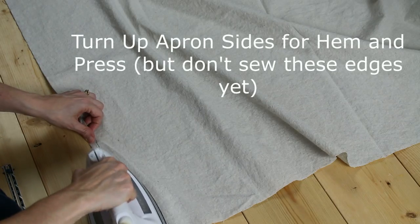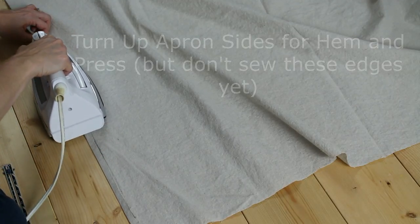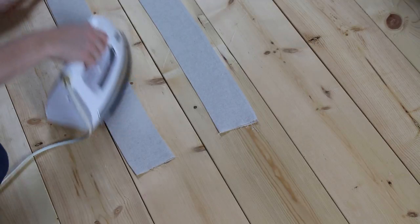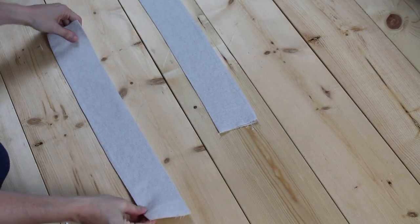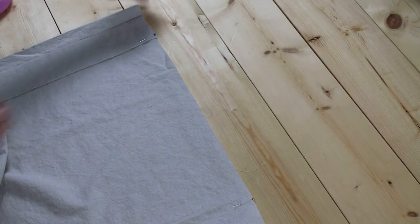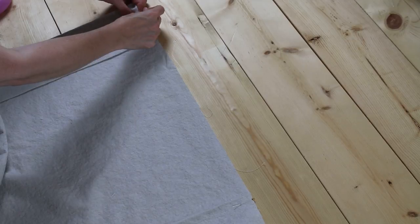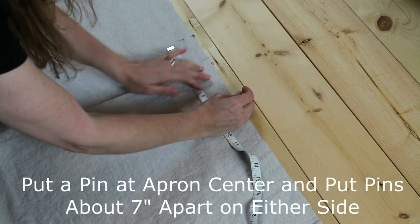Now make a narrow hem on your apron sides by turning under 1/2 inch twice. Then prepare your straps by folding in half and sewing. See the blog post for full instructions here. Now it's time to attach the straps. Lay the apron right side up, take 1 strap and pin it 1 inch away from the raw edge. Repeat with the other strap.